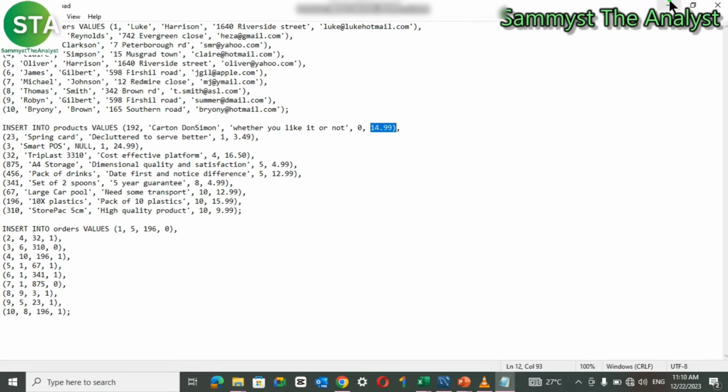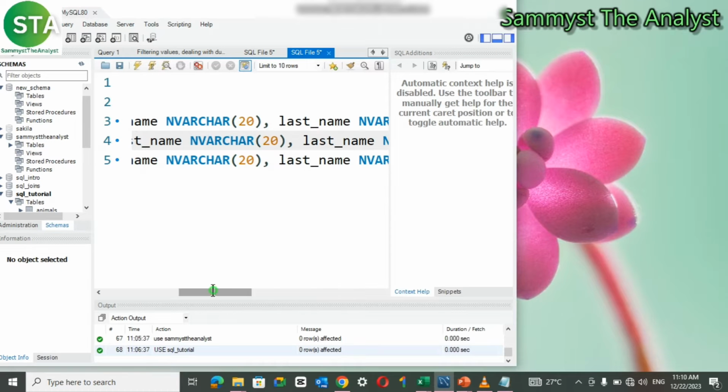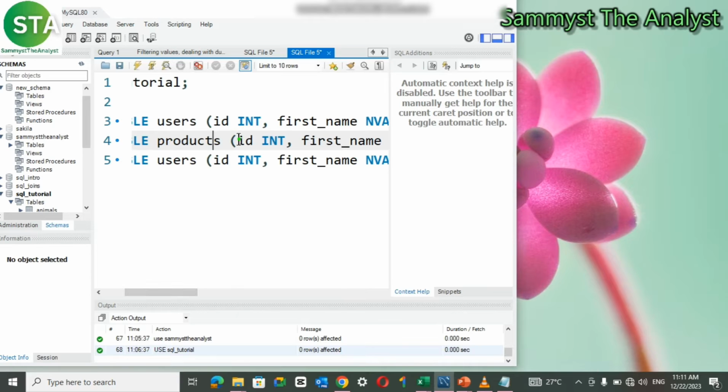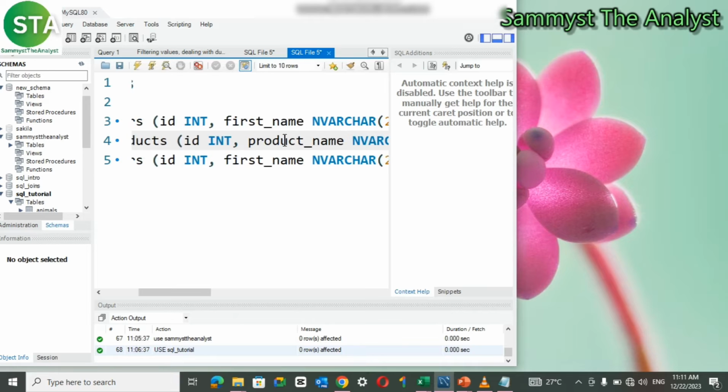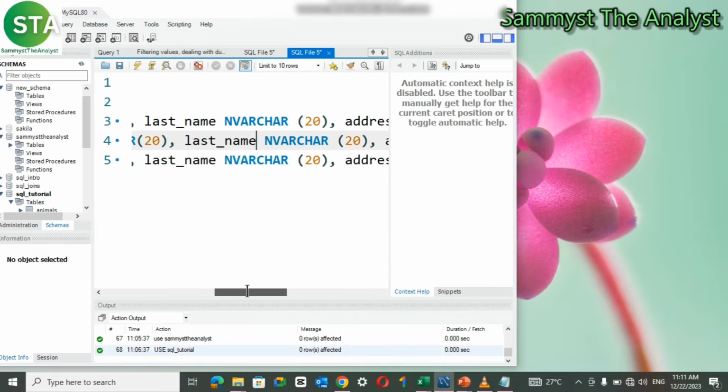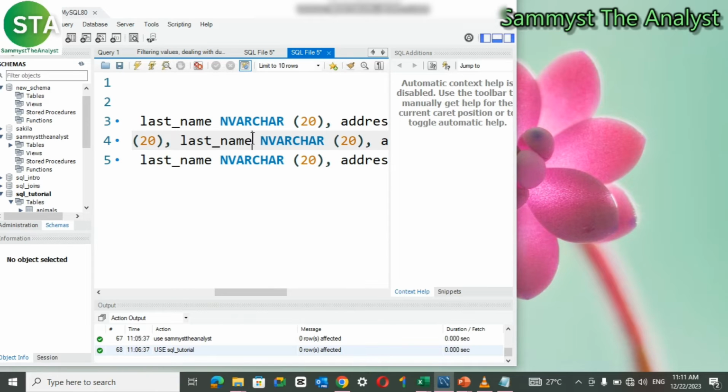Okay, so I'll come in here and then I'll type, okay, so this is product ID, or this should also be ID. Okay, then product name, then this should be description.